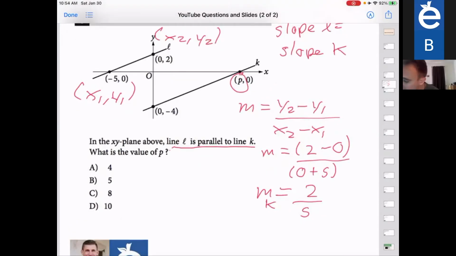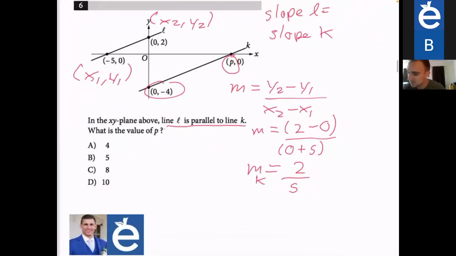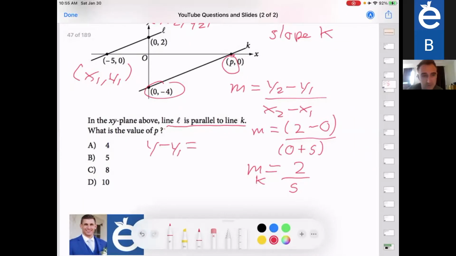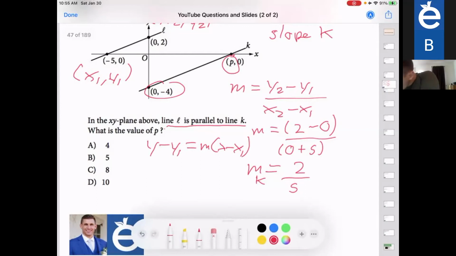So I have, what am I at here? I have my points for P, 0, negative 4, and P, 0. I can use my point slope form equation, y minus y1 is equal to m times x minus x1, to solve for my equation of the line. If I plug in what I got here, it doesn't matter. Oops. Let me erase some of this here, give myself some room.